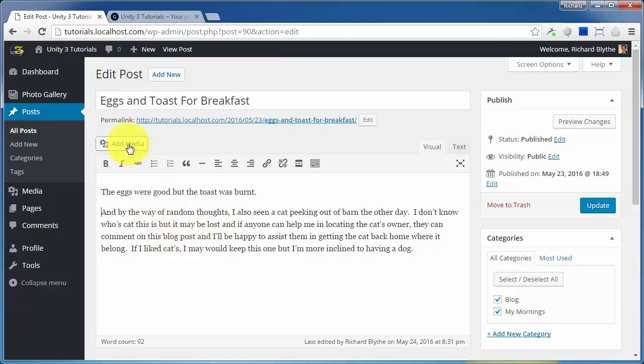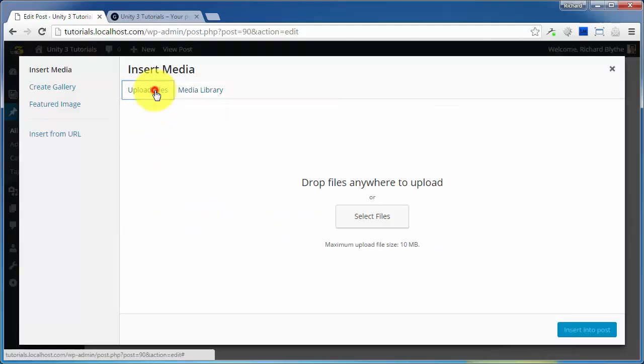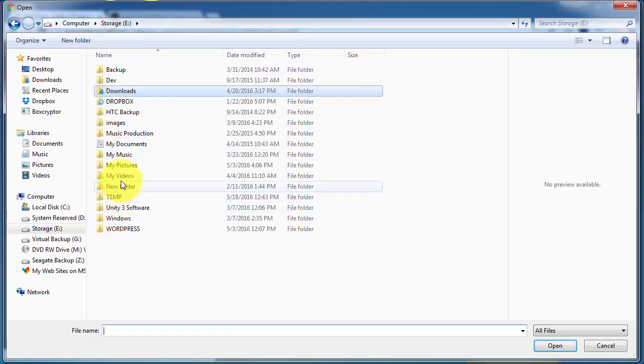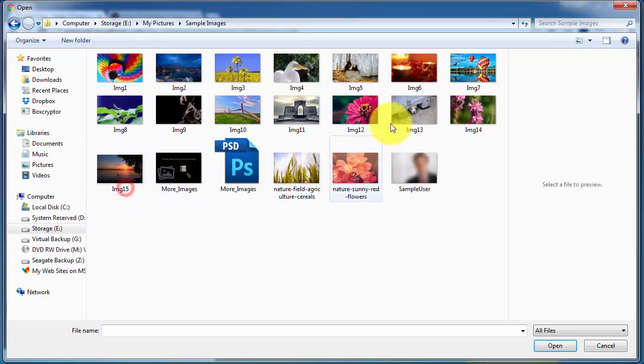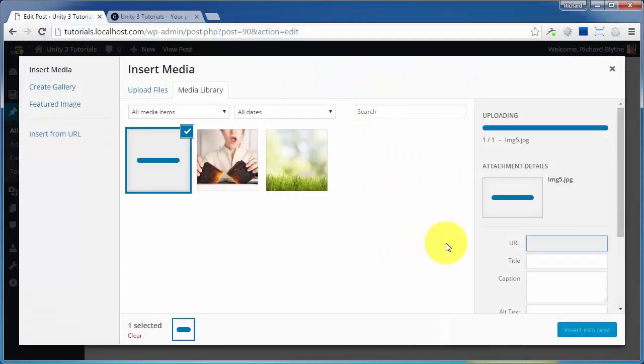Now, let's click the Add Media button. And let me upload a cat image. That's what my little sample text is about. So, let's see. Yeah, we've got a cat image here. Okay.